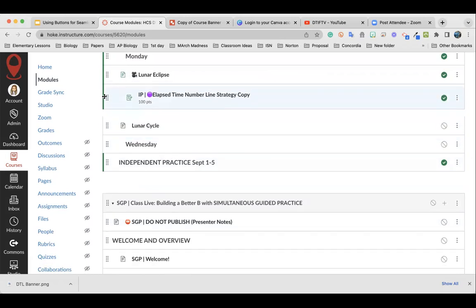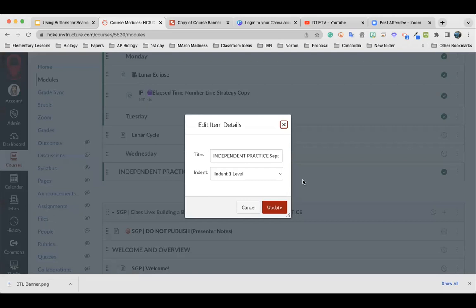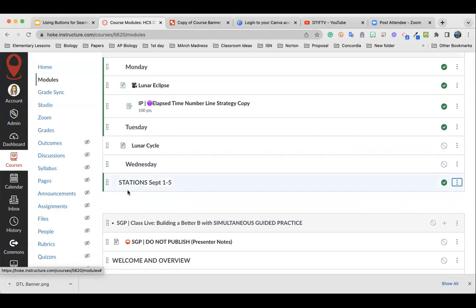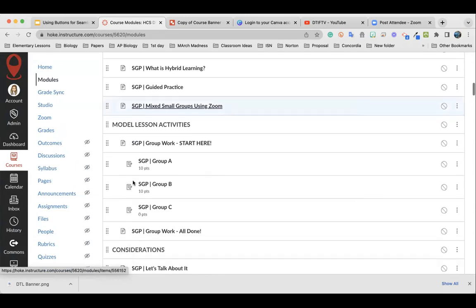Let's say they would keep this up here and they would change this to stations. They do station work and they list all of their stations for the week underneath there. And so each day I do need you to read this and do the assignment on that. But then also after you finish that, here are the stations that you will explore for the rest of the week.